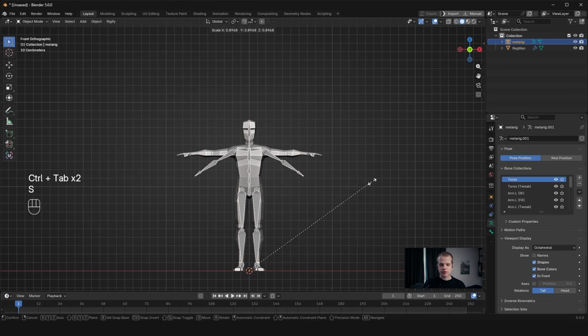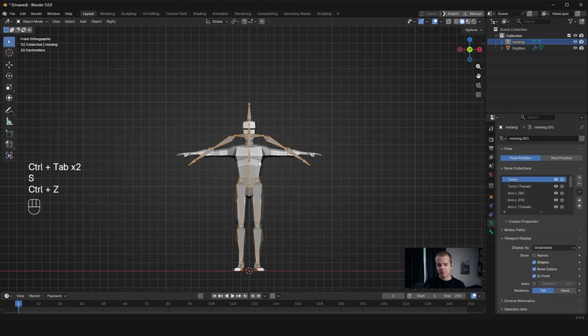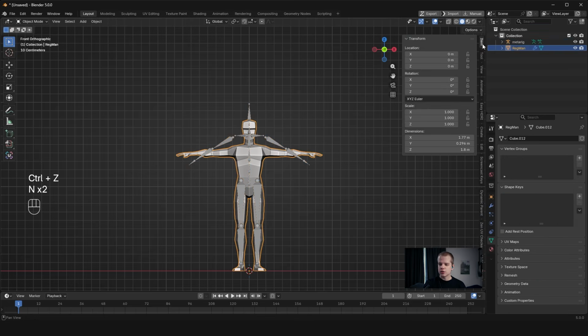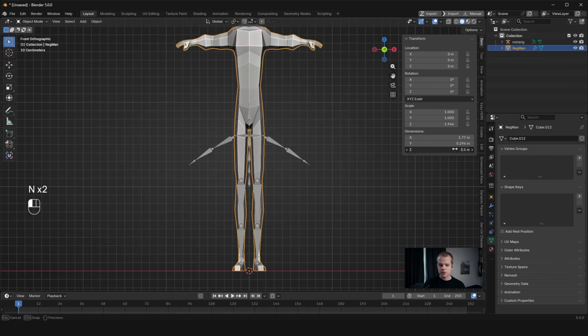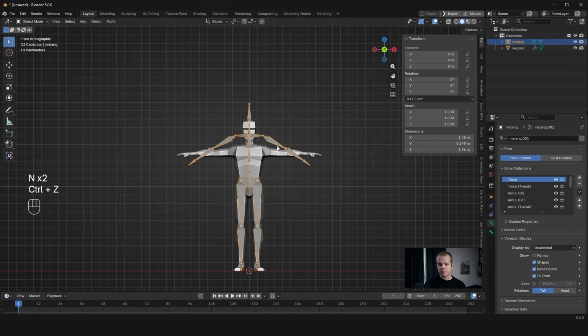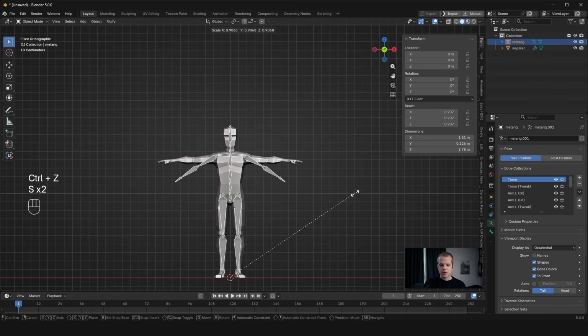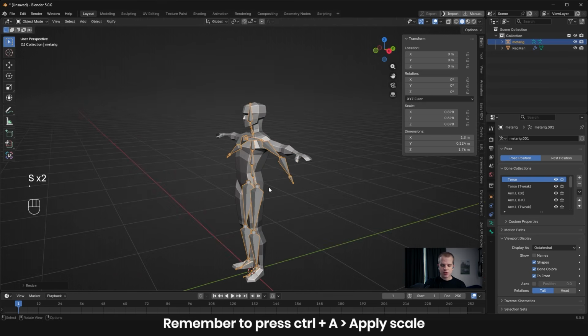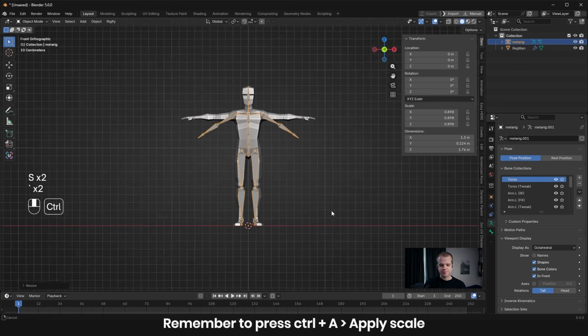So first thing I'm going to do is go back to object mode and scale down this rig so it fits our character. If it's wildly different, then your character may just be the wrong size. If you want to check how tall your character actually is, press the N key, go to Item at the top, and then check how tall he is. You see 1.8 meters tall, which I'm happy with. The Rigify rig is nearly 2 meters tall, which is pretty tall. So just size it to your character if your character is the correct scale. Okay. And you see that already gives us a pretty good start.